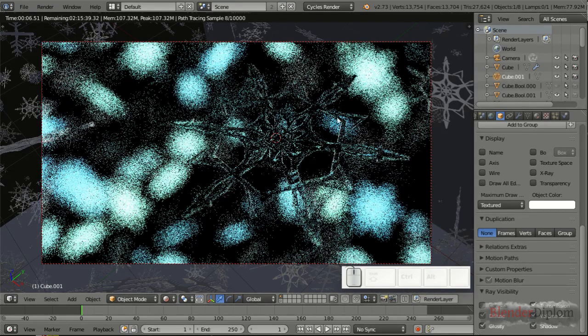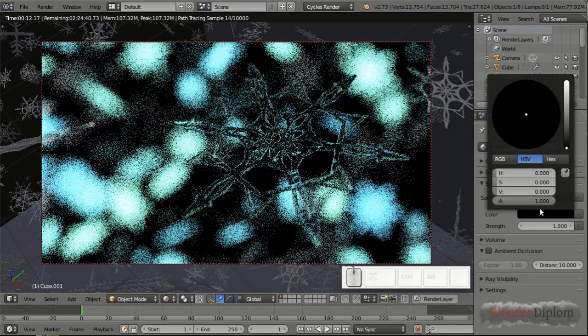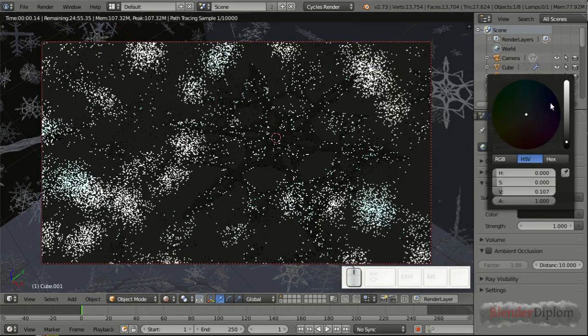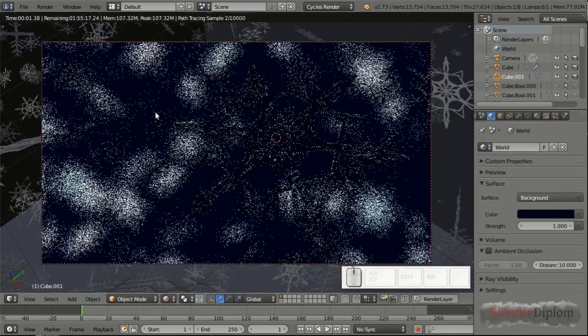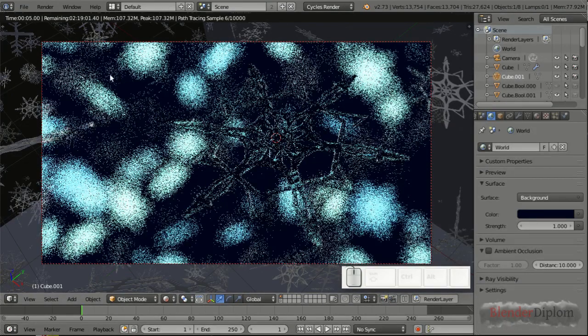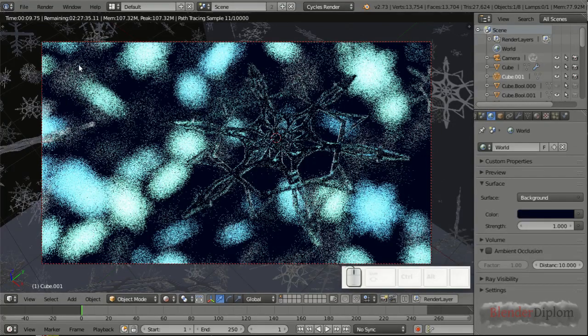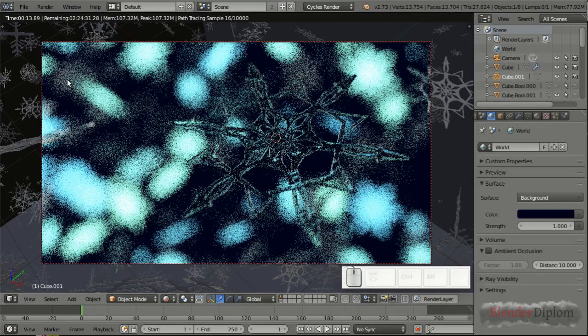And now one last thing, and that is I'd like to make the background a little darkish blue, and that's because this way all those snowflakes inside the cube, you won't see it here, but you will see it clearly later on, they're at the moment more like whitish, and I want to make them slightly more bluish when they are out of focus.